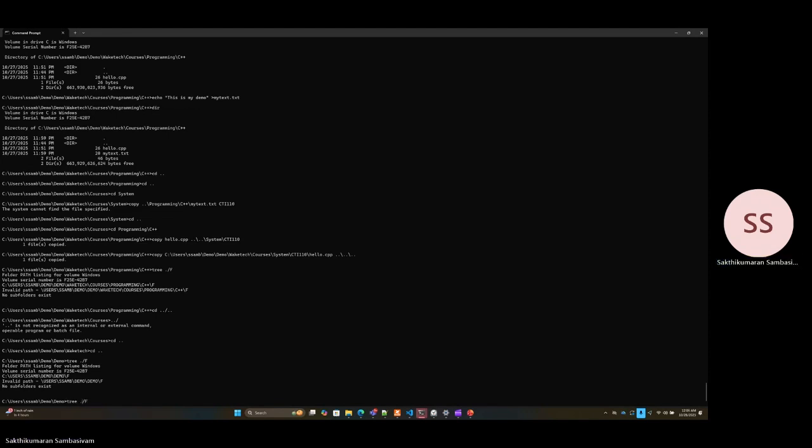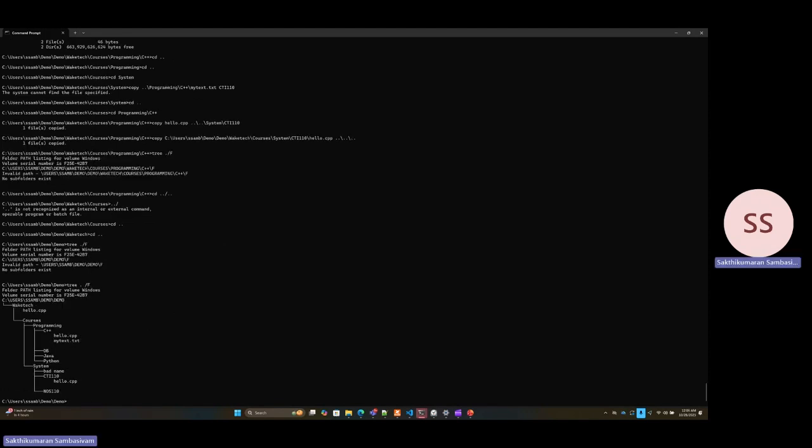Oh, we have to give a space. All right. So now you can see I copied allo.cpp using my relative path. And then I also copied allo.cpp in my system path.